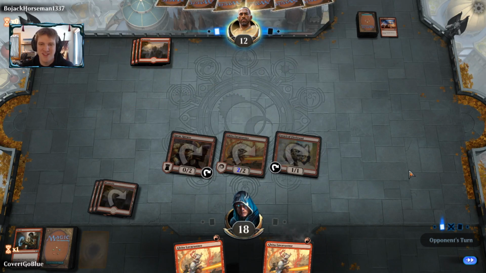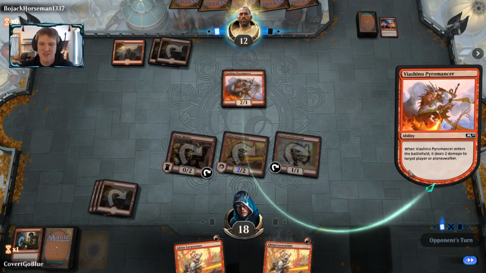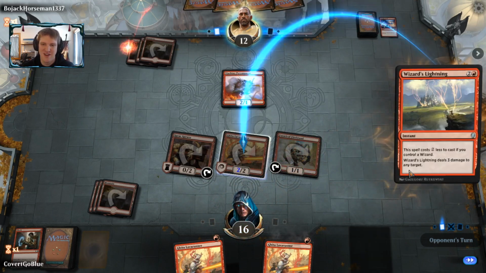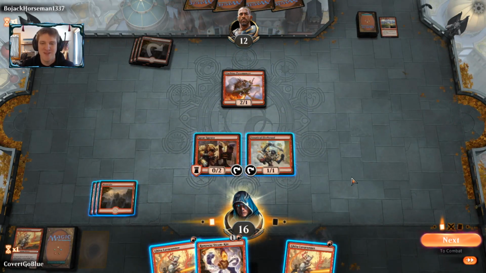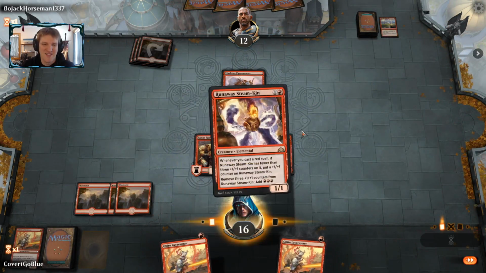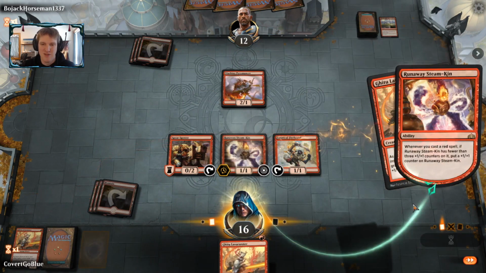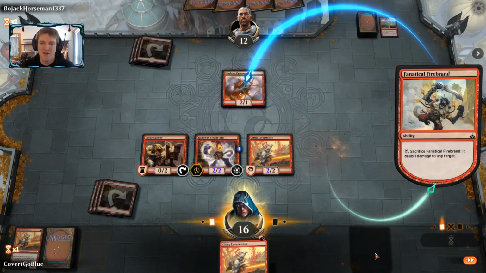3 mana. Is it a Chain Whirler? The opponent really needs one. Just the first strike body would be pretty huge. Alright, Pyromancer. That turns on Wizard's Lightning. Who's the target? Our friend the Lava Runner. I'm not surprised. Runaway Steamkin. Alright, that's fun. Let's play you. Pump it up. Let's get your Pyromancer off the board.